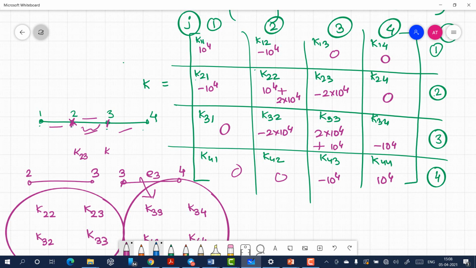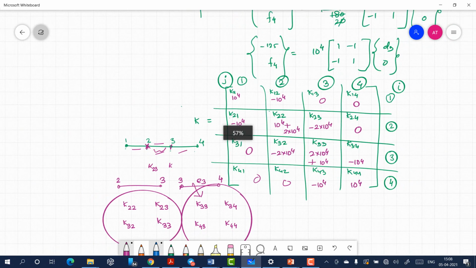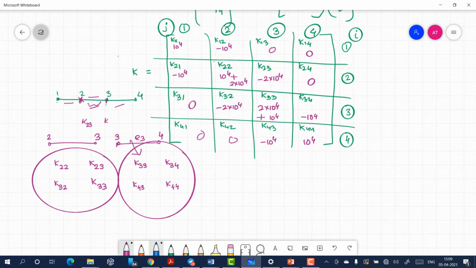Okay. And these zeros actually become very large in a big problem. So if I have, let us say, 100 elements in one dimension, I will have to make a K matrix which is 100 cross 100. So I will have 10 to the power 4 components in it, not finite time, so 10 to the power 4 boxes, and many of these boxes will have no value, so they will have 0 value.